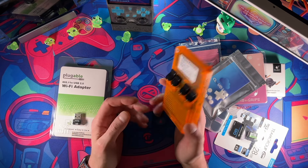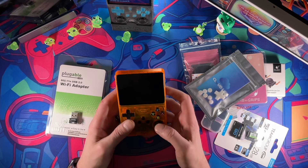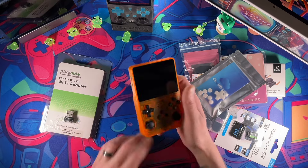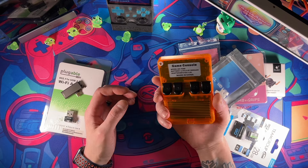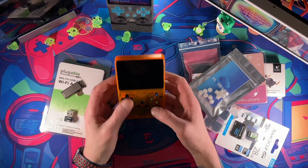This is a project I've been working on since the day the R36S popped up online — and by R36S I mean the orange R36S. A lot of this stuff wasn't made yet when the orange one popped up, so I've been slowly piecing things together over the last couple of months. I've just given up on trying to wait for that Wi-Fi adapter that seems to never show up, but we're going to see what cool improvements we can make and I'm going to show you guys how to do it.